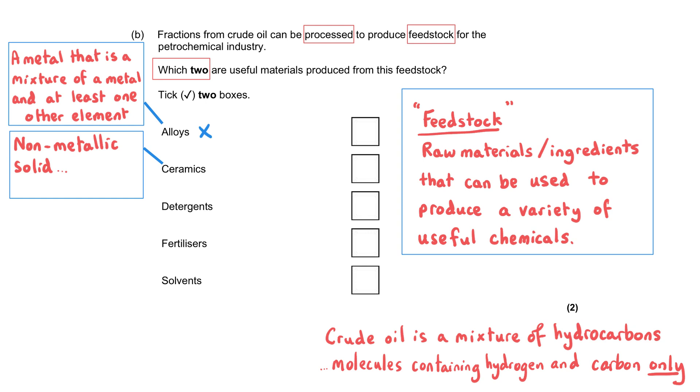And so, whilst that seems like it could maybe be reasonable, it isn't. You don't use crude oil to make pottery and glass. Detergents. This is one of the correct answers. Detergents are cleaning products. And that's one of the things that you can convert the fractions from crude oil into.